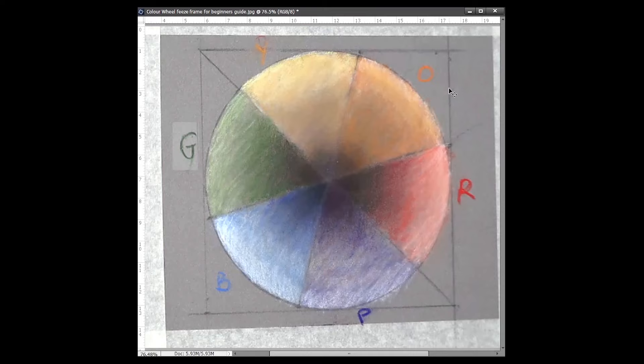Basically, when I mention a blue, if I say it's a cold blue, it means it's going towards the red, making it more of a purpley blue. And if I say it's a warmer blue, it's got more yellow in it, so it's going towards the yellow. Same with the yellow — if it's going towards the red, it's warmer, making it more orangey. If it's going towards the blue, it makes it a little bit greenier, like lemon yellow — that's quite cold.